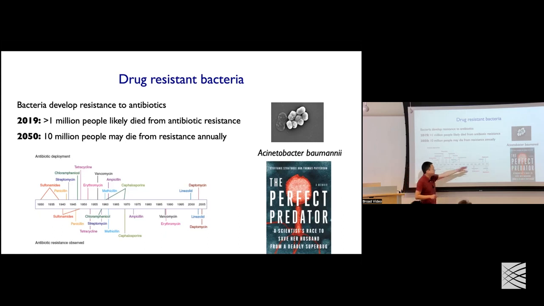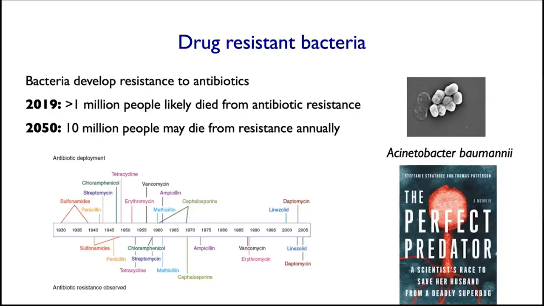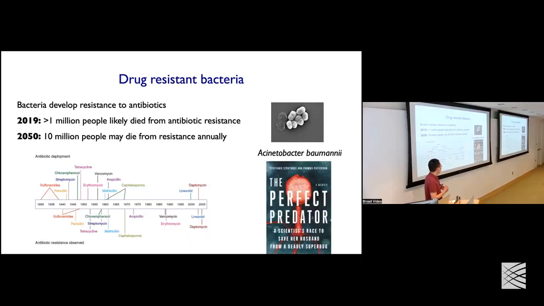As a consequence, you have bacteria like the one shown here, Acinetobacter baumannii, which is considered by experts to be the perfect predator because it has developed resistance to many of the existing antibiotics that we have. Motivated by this, I'll tell you about how we can use generative AI to help bridge this gap and quickly develop a lot more new antibiotics. In particular, we'll look at a new antibiotic designed by AI that was recently experimentally validated to be effective in killing Acinetobacter and also a bunch of other pathogens.